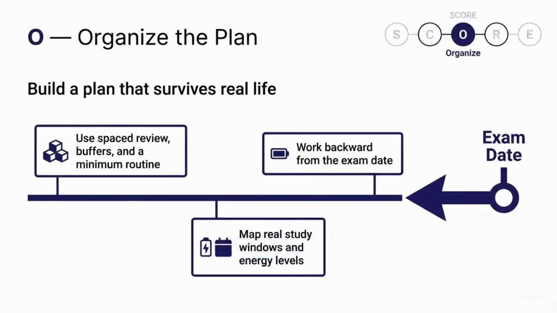The third step is organize the plan. Busy professionals need a plan that survives real life. That means identifying real study windows, matching tasks to energy levels, working backward from the exam date, and building in spaced review. It also means creating a minimum routine for overloaded days. The point is not to create a perfect schedule. The point is to create a repeatable one. When the week gets messy, the plan should help you recover instead of making you feel like you failed.